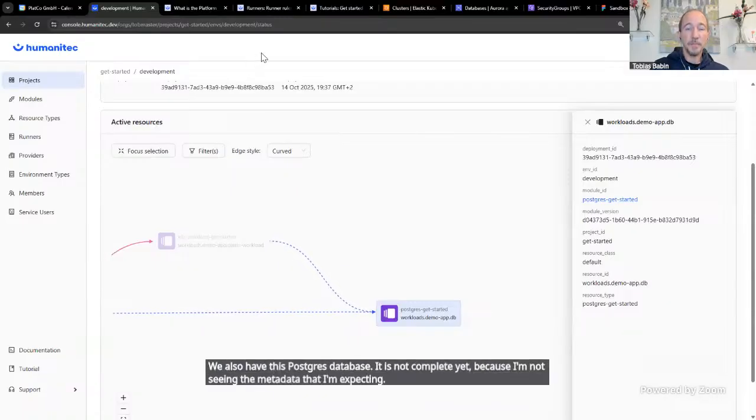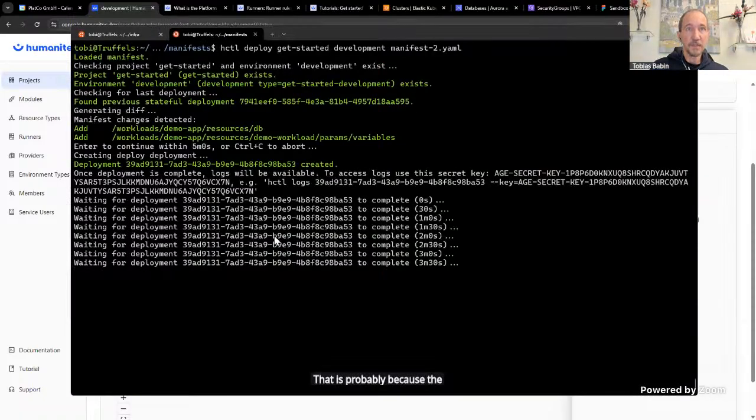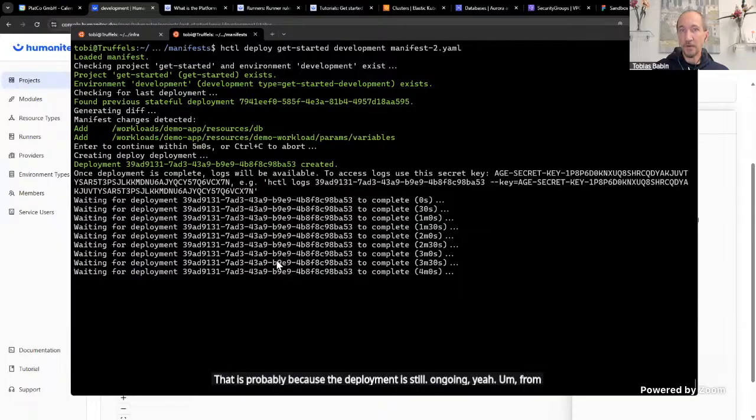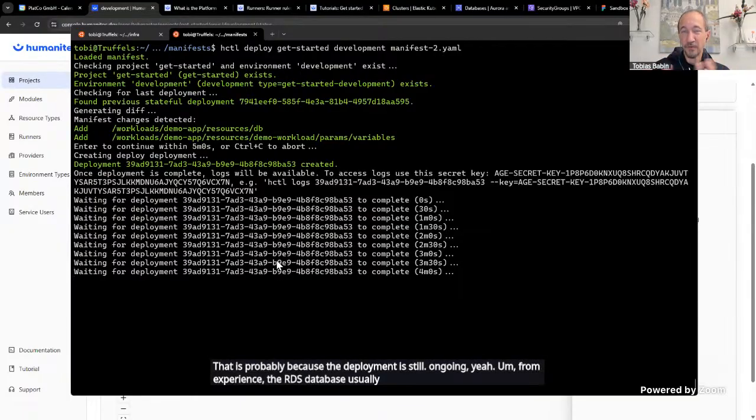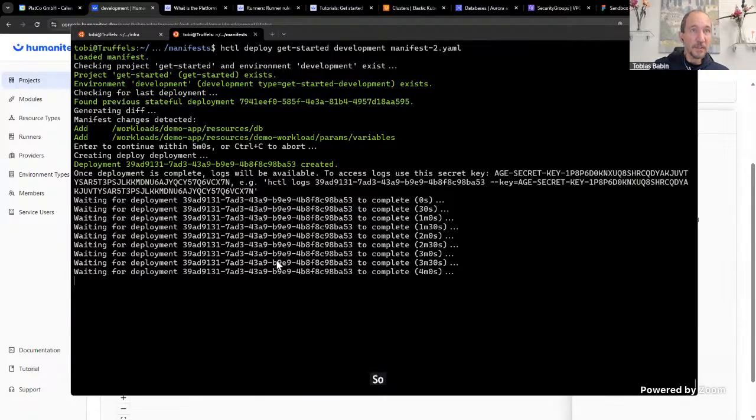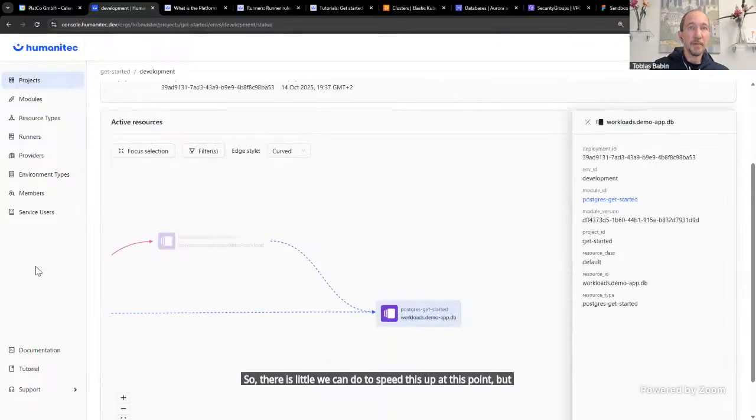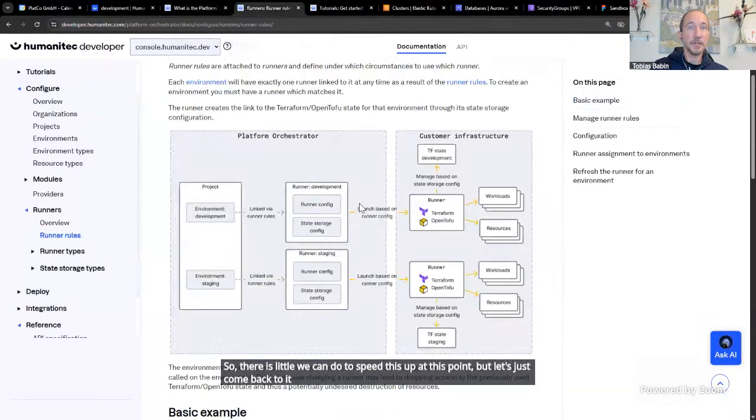That is probably because the deployment is still ongoing. From experience, the RDS database usually takes about 4.5 minutes to set up. So there is little we can do to speed this up at this point, but let's come back to it when it's done and continue at the moment.